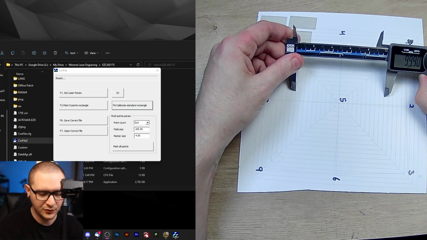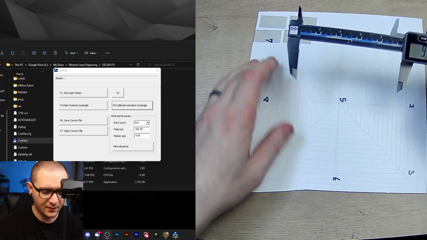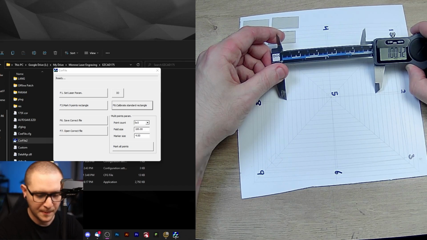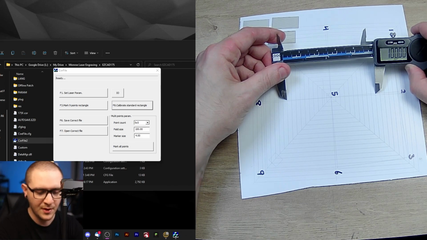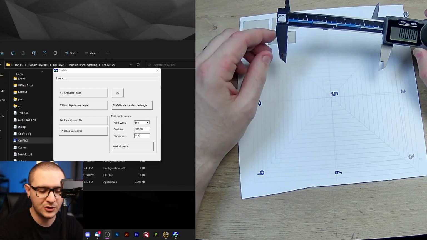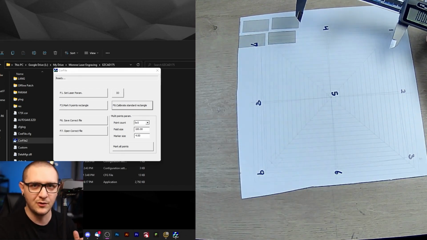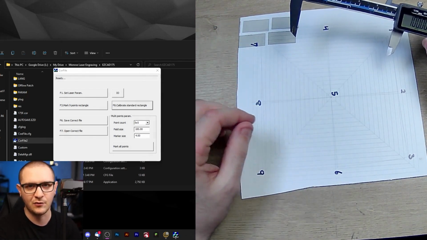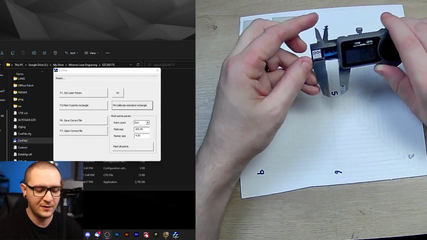Here is 100, so this should be 100 millimeters. It's kind of hard to make sure that we're perfectly on it here, but we'll use this center line as a guide. About 100 right there. I guess I'm kind of moving it a little bit. Yep, that looks like 100. So once you take a few of these measurements, you should be in pretty good shape. If you're not, redo your correction file, remeasure, double check your corrections, and then run this test square again. But we seem to be in really good shape.